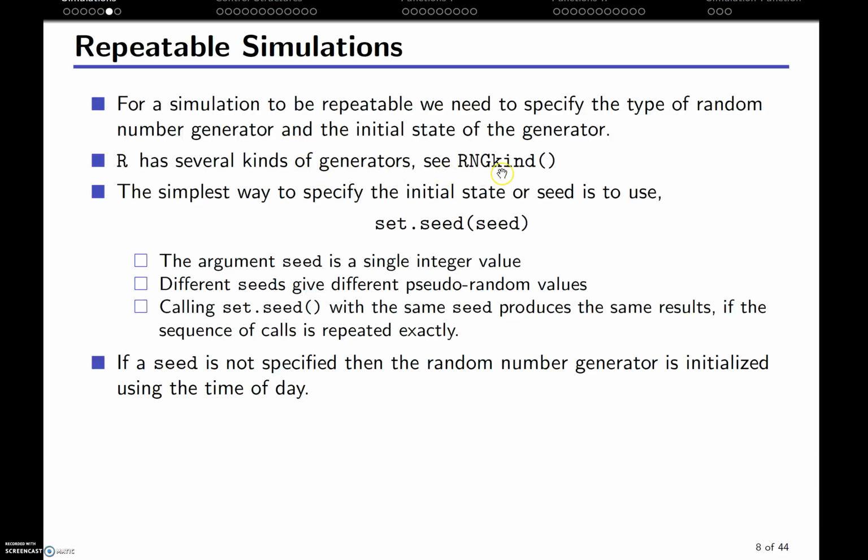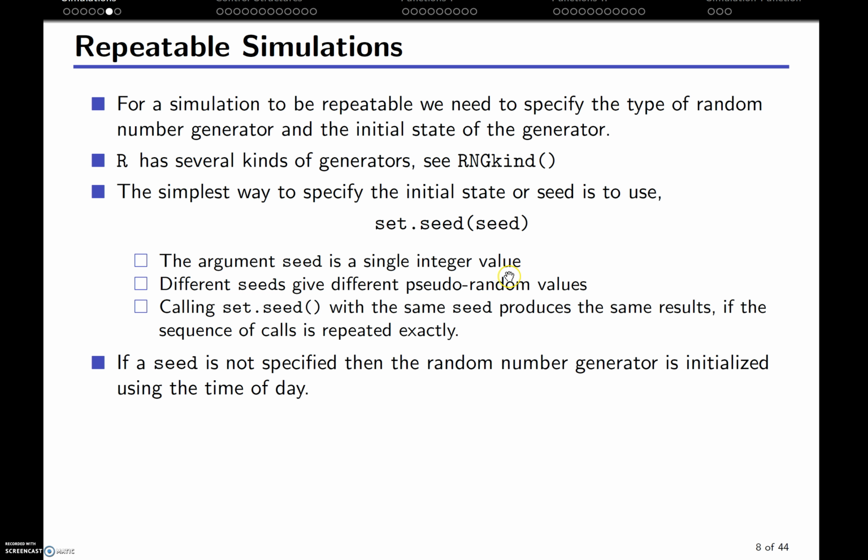I have never worried about what kind of random number generator I use with R. I always just go with the default, but if you want to know more about that, you can run the RNGkind function. The simplest way to set your initial value is to use the set.seed function, and this will provide a seed. You can choose this from a random number table or just make a note to yourself what that seed is and keep it in your code.